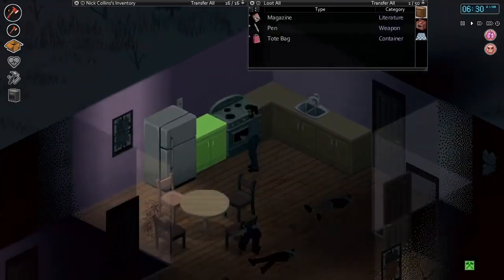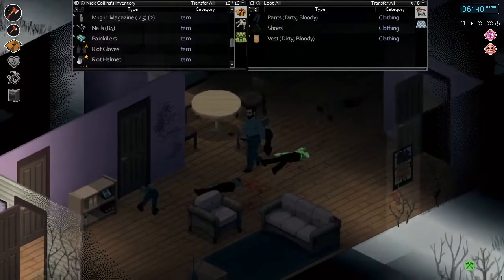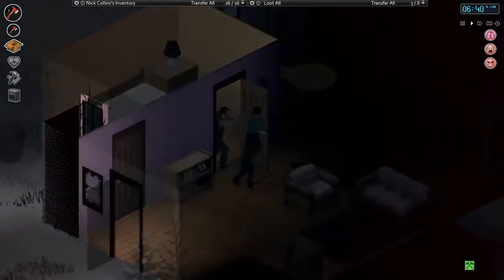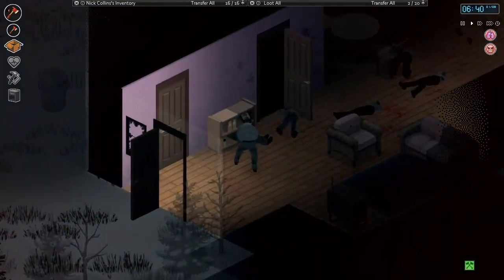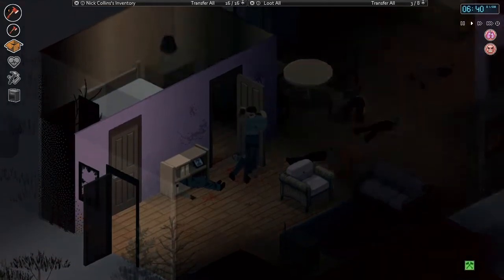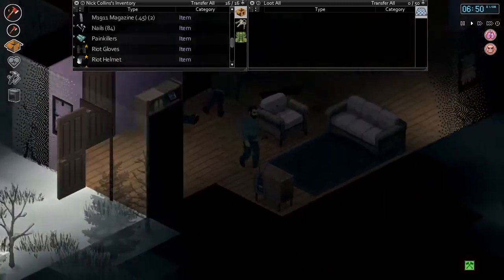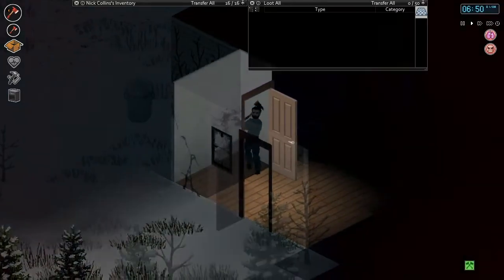Wow, this person liked to shop. Lots of tote bags. Key. Hello? Oh, there is one in there. Oh! There's two in there. Come on. God damn. God damn. Is there a storage room in here somewhere? Is that just the corner of the house? There is, but there's nothing in there. Okay.